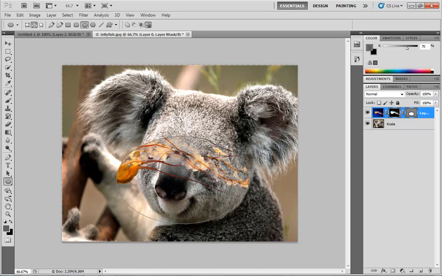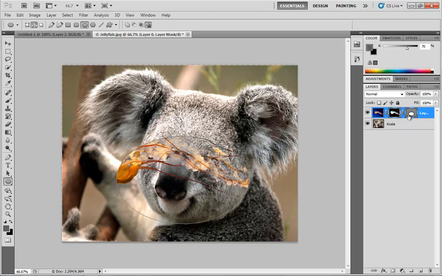Now, the key difference, as I mentioned earlier, between the layer mask and the vector mask is that the vector mask is made up of vector shapes. Vector shapes are important because they supersede the world of pixels. You can take a vector shape and make it big and make it small, and it will always retain its shape. It won't get all chunky and nasty the way pixels really will.